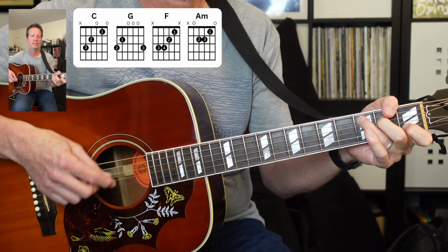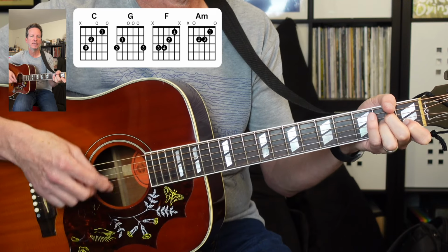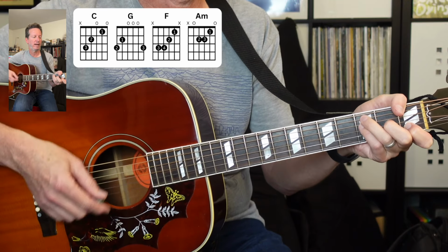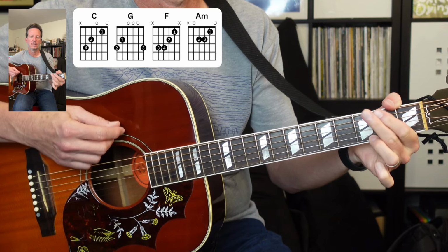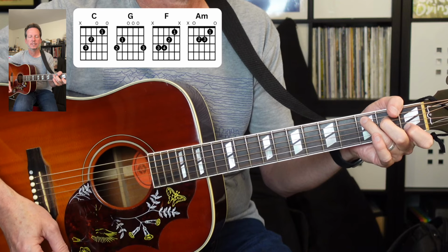C, C walk down, A minor, G in the bass, F, G. And then it's going to go C at the end of the chorus. Let's do it all together.